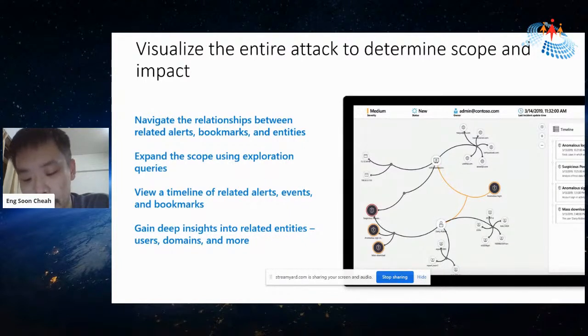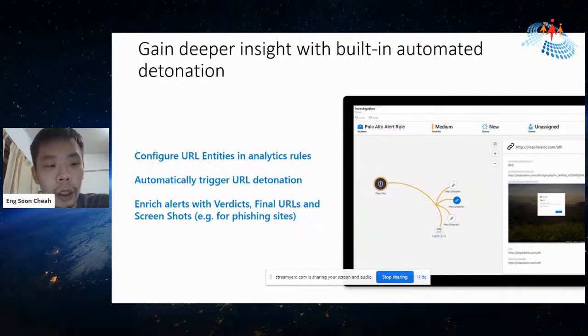Click on any of the nodes to see the data information. Gain deep insight into related entities, users, domains, and more.